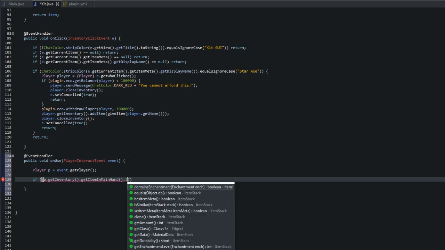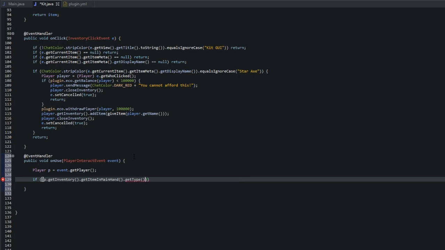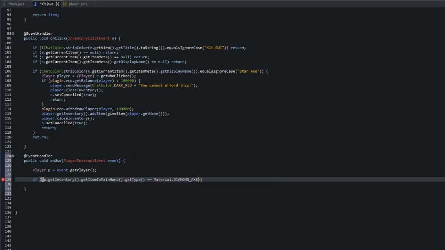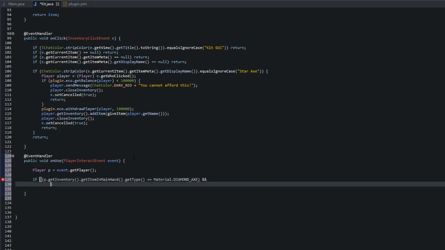And we're going to do .getType(). We're going to see if it equals Material.DIAMOND_AXE. Then outside that set of parentheses, we're going to do two and symbols. I'm going to go down a line to make it easier to see.